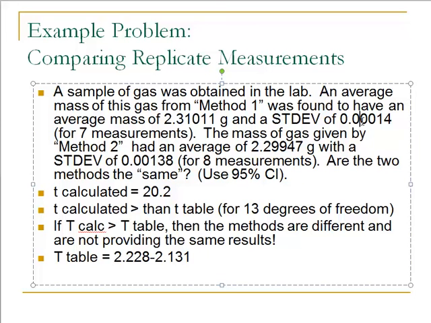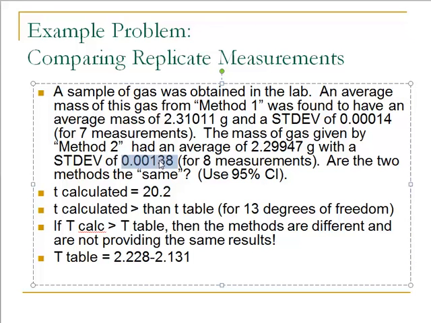So it looks like this method, I get tighter numbers. The numbers are closer together. This standard deviation's larger than this one. So this standard deviation means the numbers are a little spread, right? They're not as tight. They're not as close together. All my darts aren't in one spot with that method. But the question here is, are they the same? Yes or no? Can I use either method?